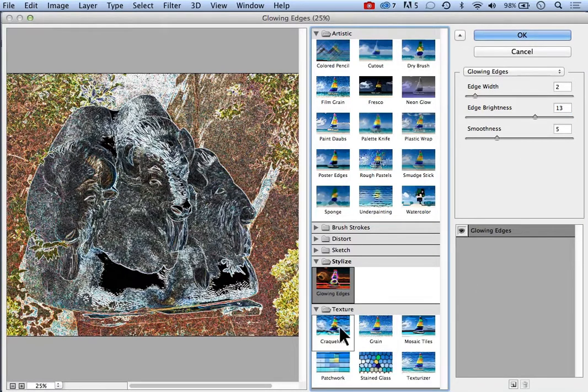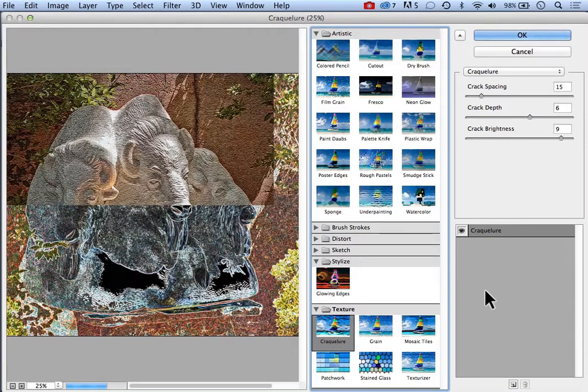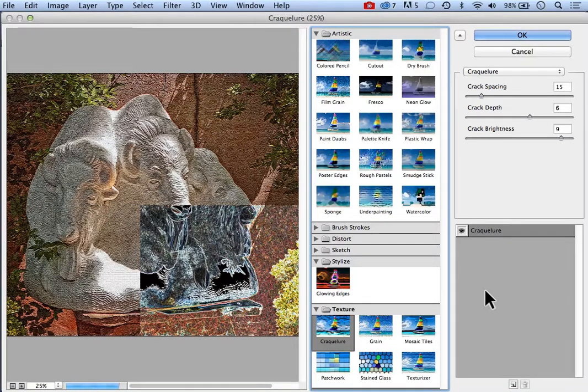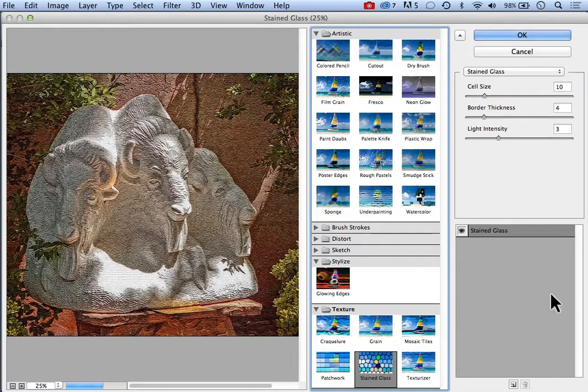Also do some texture things. In this case, I'm just adding a lot of texture to the image. And also make it more like stained glass.